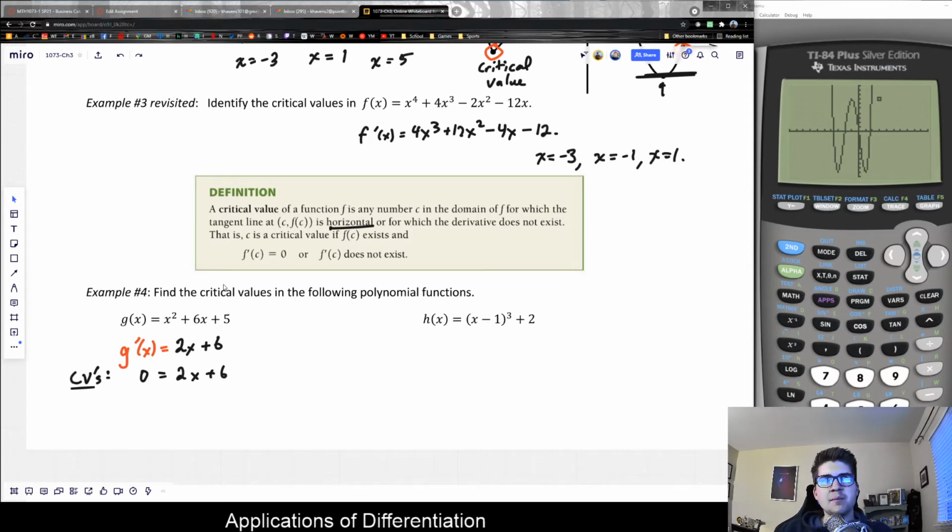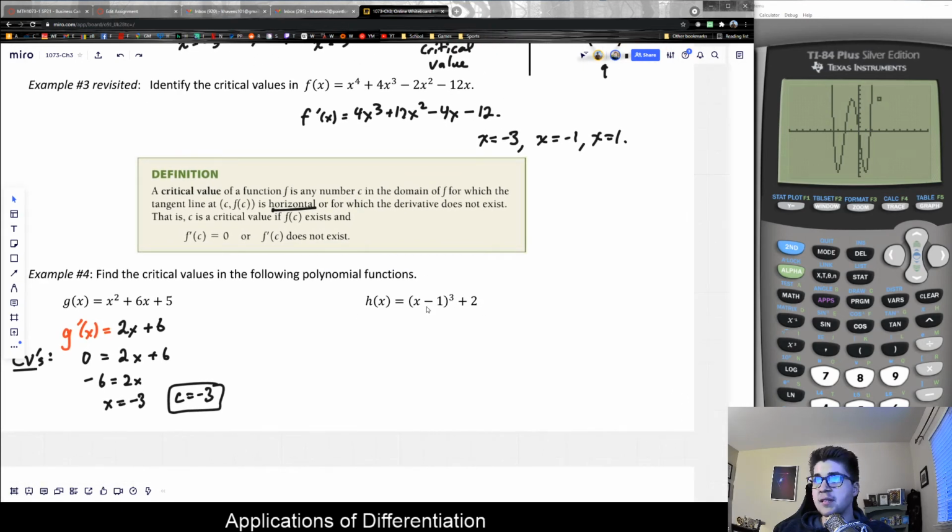And this is a pretty simple equation. I could subtract 6 from both sides and divide by 2. But what I would get is x is equal to -3. And again, I could say c is equal to -3, or just leave it as x equal to -3. But this would indicate that this function has a single critical value. And if you actually look at the graph of this, it's a quadratic, which, as you probably remember from algebra, means it's a parabola. It will have a graph that looks something like this, and it will have a point on it at -3 where it's changing from increasing to decreasing.